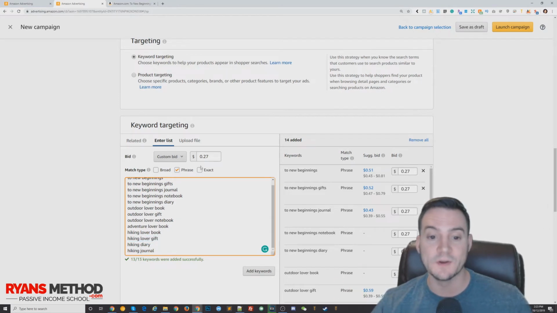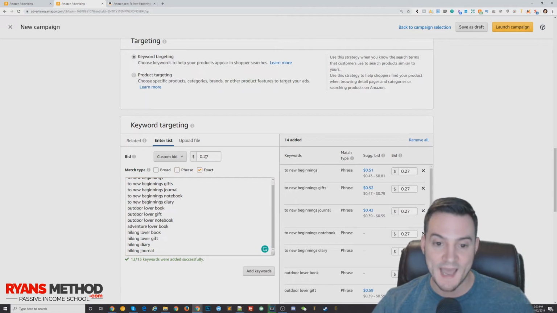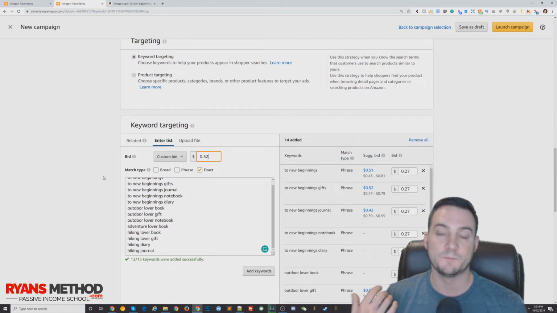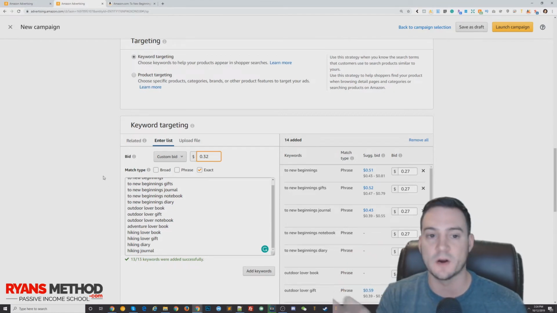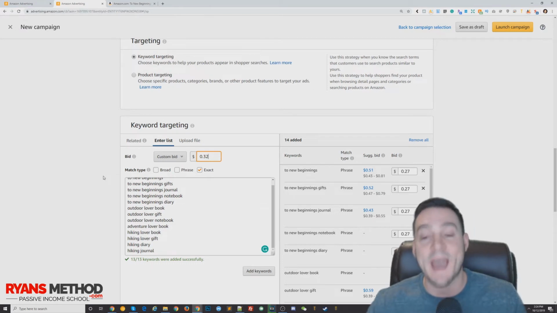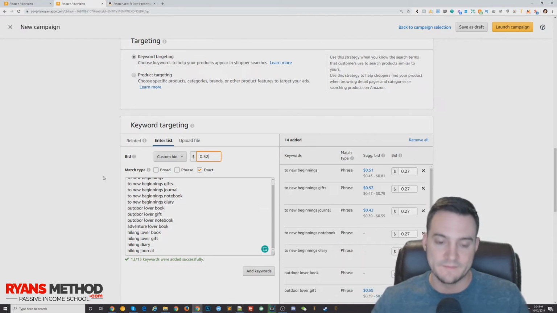Let's leave it. But also, let's uncheck phrase and then check exact. So now we're using the exact match type, and this is where we should put our highest bids. So let's move it up to like 32 cents, something in that range. Honestly, if you're advertising other stuff on Amazon, bidding 30 cents is like nothing. It's laughable and you won't get seen by anybody. But with KDP, we have to reel in our bids. Otherwise, we'll get 3 clicks and spend our $2 budget, and if we don't convert at an absurdly high rate, we're just wasting money, right? So we have to manage our bids according to the profit margins.